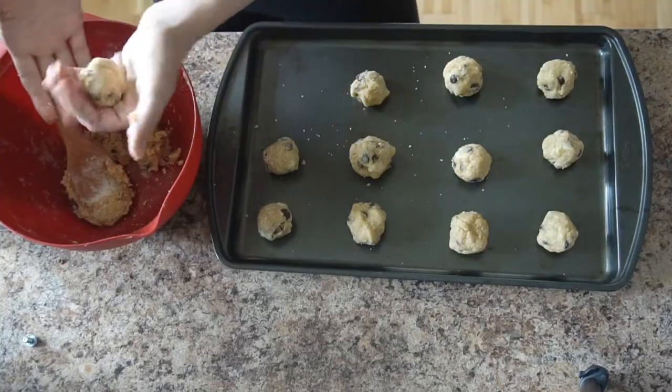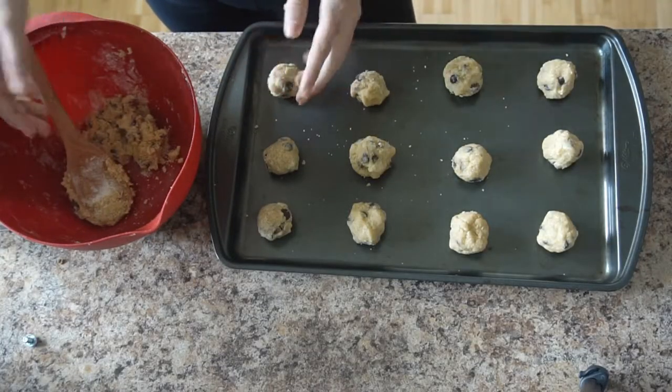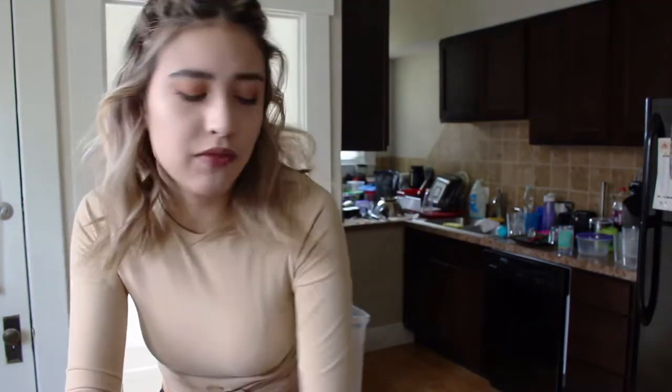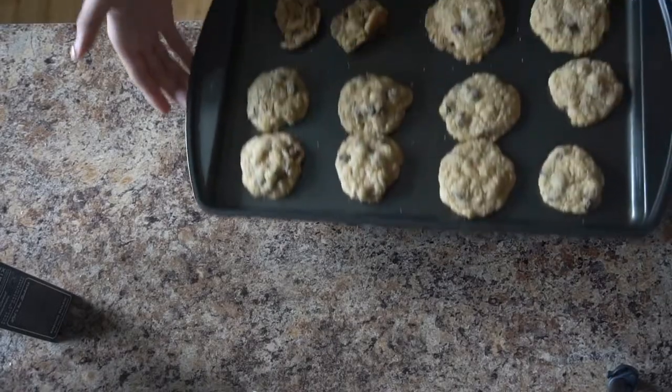Live fast or die young, am I right? When you finish rolling the dough, if you're like me, you're going to have a bit of dough left over, and I'm honestly just going to eat that. While I'm eating this cookie dough, I'll list off all the reasons why you shouldn't eat it raw: number one, raw egg — the risk is high; number two, raw flour — a lot of people forget about raw flour, but that stuff needs to be heated. There are dangers. So the cookies are done in the oven.